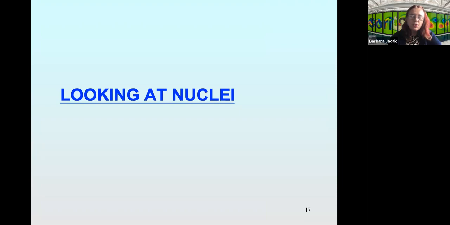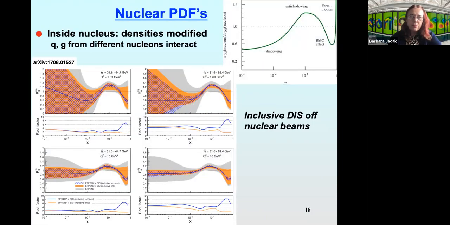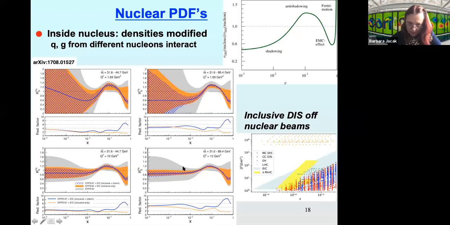Okay, let me get to the nuclei. I may have to steal a few extra minutes. I'm sorry about that. First question is, how does binding affect the parton distribution functions inside nuclei? This is something that all of us know that we've been dealing with from JETSCAPE. And you can see that the improvements from the EIC get substantial at the higher Q squareds.